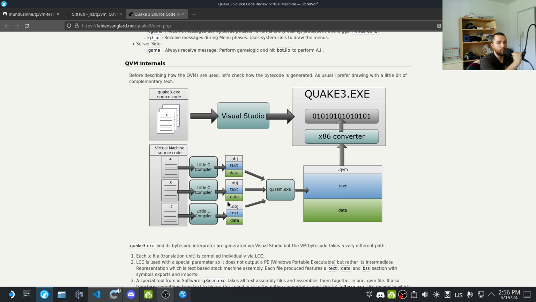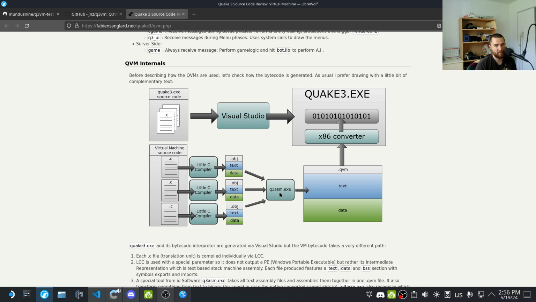We're going to take the little C compiler and the Q3 ASM executable, and make it go in our engine executable.